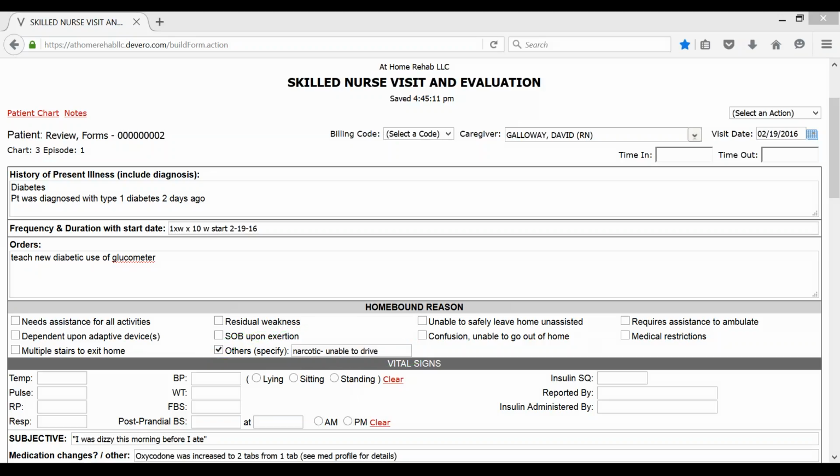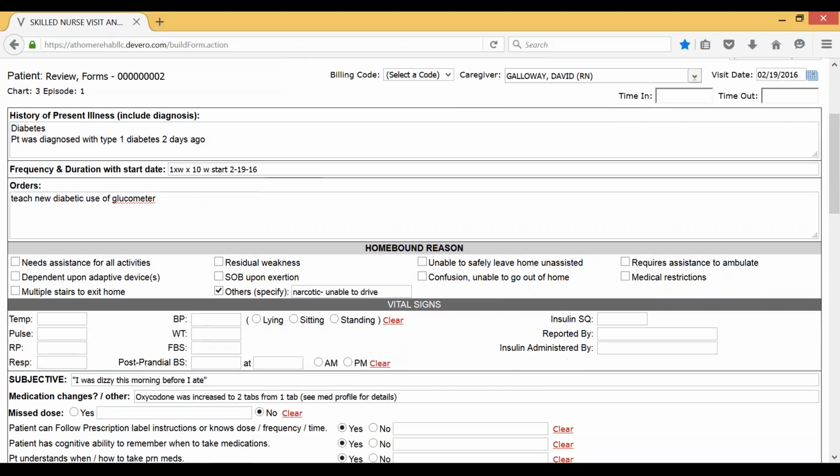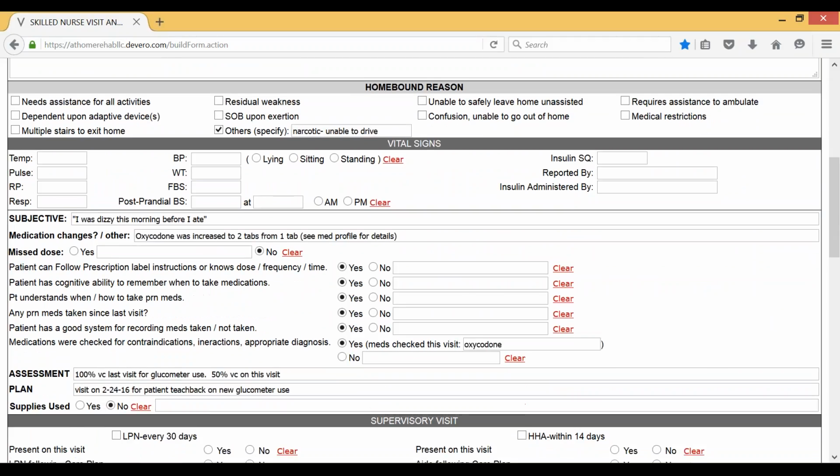Under the vital signs, that's pretty straightforward. Cover yourself as much as possible. If you need to, reporting a sitting and standing for orthostatic, make sure you're doing that. Do not report blood sugar or oxygen levels unless the patient has their own machine and they report it to you. And please note that on your note. We are not in a position as an agency right now to do this. If you have further questions about it, please ask me.